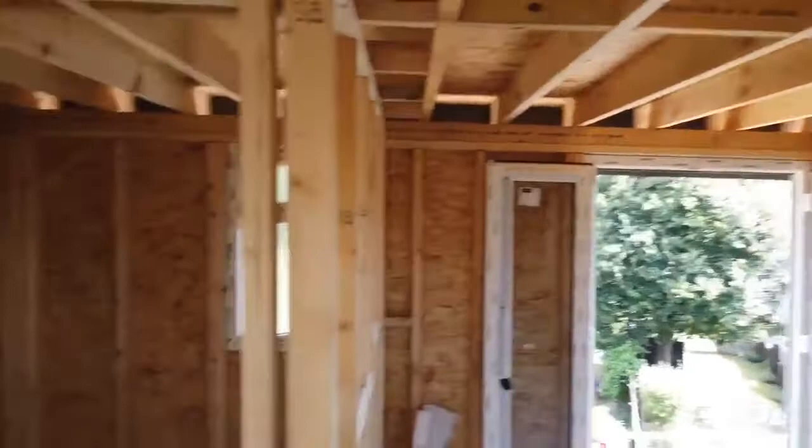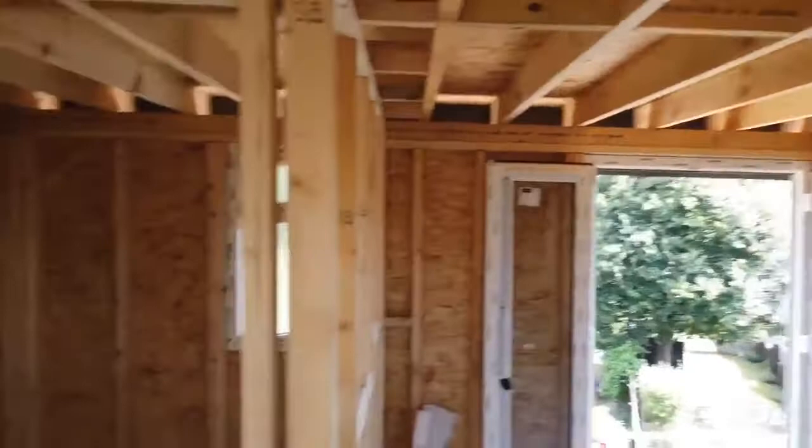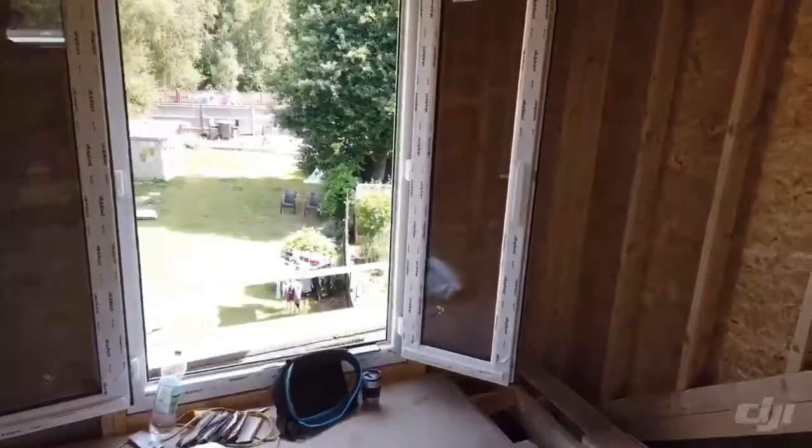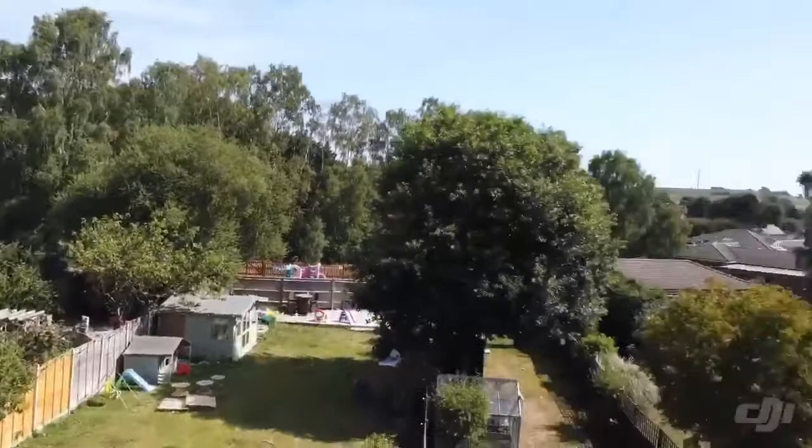Structurally we've got the dormer cheek there and the flat roof above us. This is going to be the bathroom area, so we've got all the stud walls up ready for the client's first fix lads to come in. Bathroom window here. The layout is shower in that area and toilet in this area because the soil pipe's on the outside. This is the mini landing area, and as we're walking in this is now the bedroom. They've got a Juliet balcony and we're going to have nice black metal railings going there. Same again at the back — fantastic views.